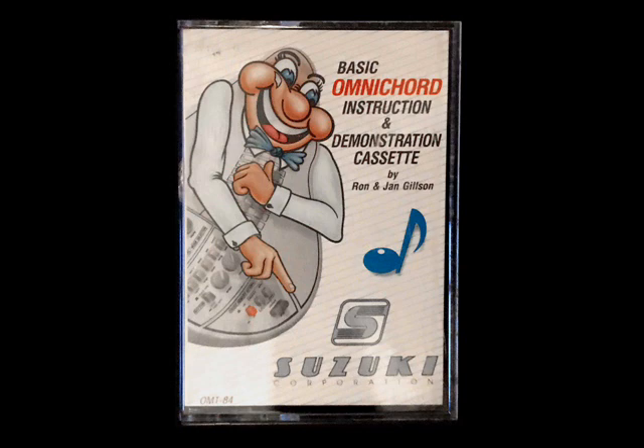Now, look at the rhythm section immediately below. To begin with, we want all the rhythm buttons to be in the off or up position. If any of the rhythm buttons are down or in the on position, they can be turned off by simply pushing partway down on any other rhythm button until you see the depressed button snap to the up position. Now let up on the button you are pushing, and all the rhythm buttons should be in the up position.